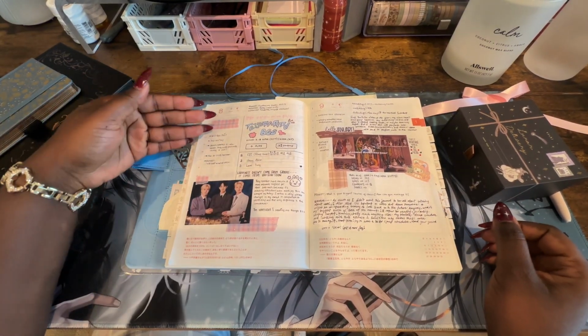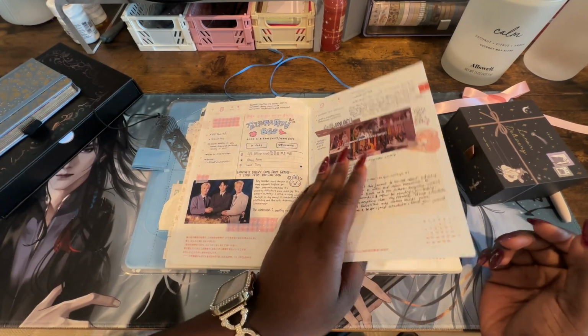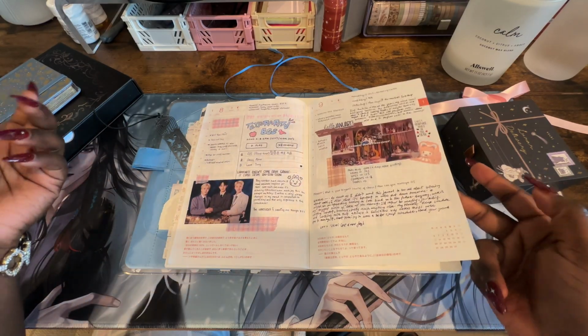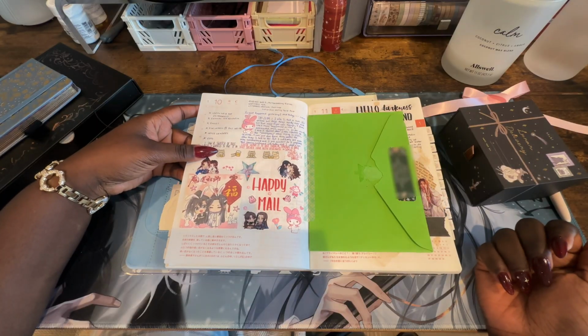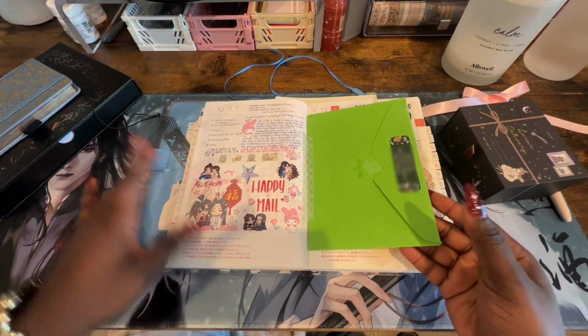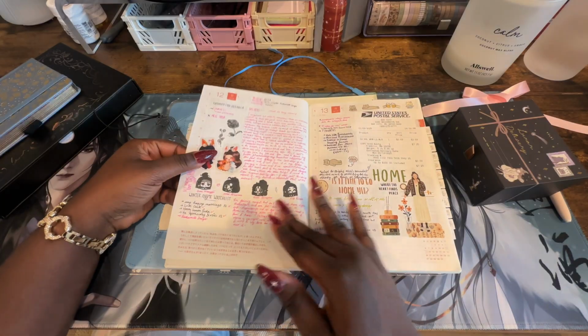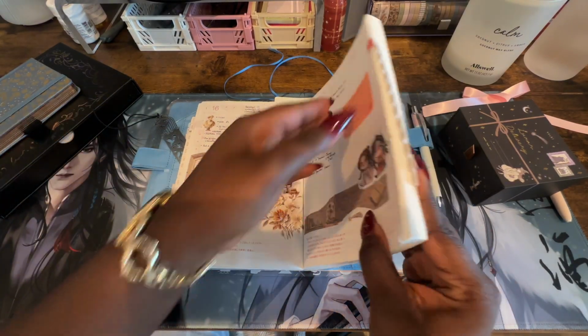So the left side of the page I use for my to-do list, and then on the right side of the page, if I don't already have something to write about, I've just been using prompts to kind of write about something. But I think I've used prompts like 3 times so far this year, and today is the 17th, so not a whole lot. And I've just been really enjoying trying to fill up these blank pages so far. So yeah, that is about it for the daily pages.